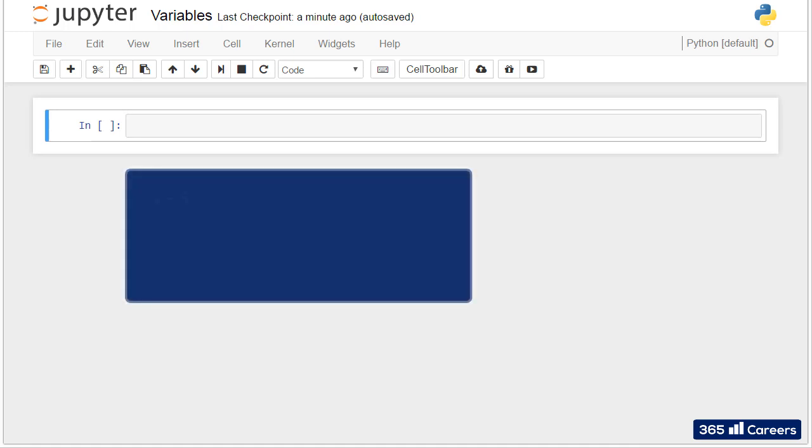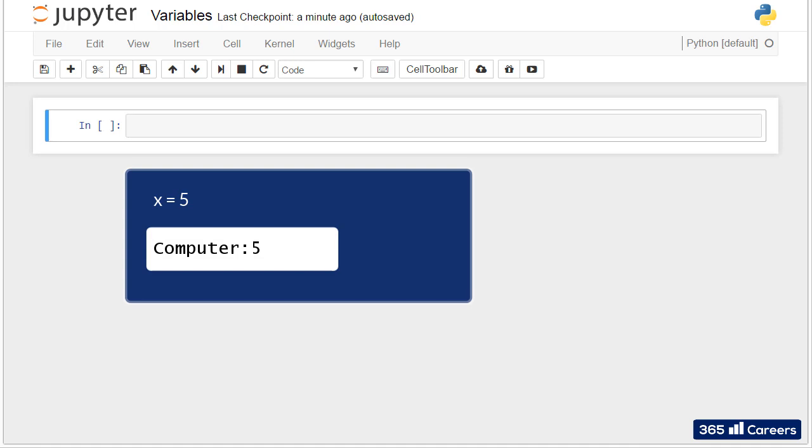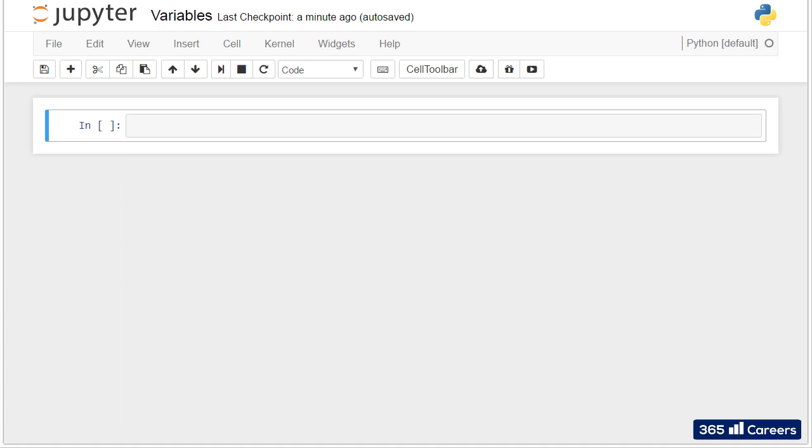Let's say you want to have a variable x that is equal to the value of 5, and then ask the computer to tell you the value of that variable. So, we must tell the machine that x equals 5. And this is how you could do this in Python. Type x equals 5.